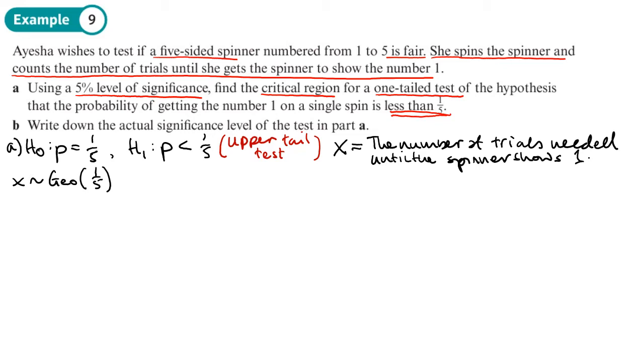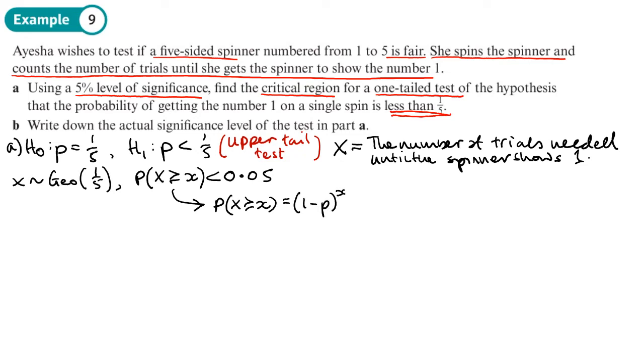Now remember, we're doing an upper tail test, so the probability that X is greater than or equal to, now in this, x is the unknown, and the critical region is going to occur at the last value of x that we can get that's less than 0.05. Remember, the critical value is the last or first value in that critical region, the rejection region, and the rejection region is going to occur when our probability is below the significance level. Right, so this bit here can be replaced with, well, we know the probability that X is greater than x is equal to 1 minus the probability x minus 1.